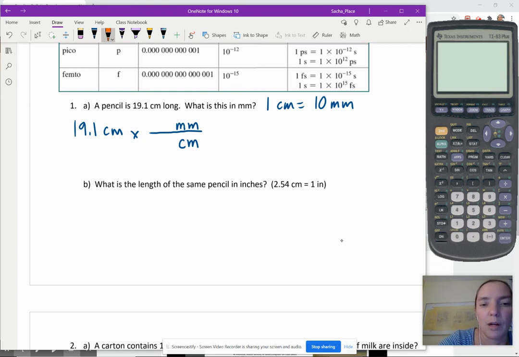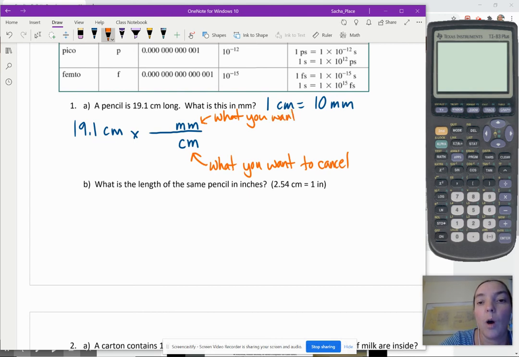So you don't have to write these words in that I'm about to write in orange, but essentially whenever you're doing unit analysis, you're putting what you want to cancel on the opposite side from where it appears in your original number. So because centimeters was on the top, I'm putting what I want to cancel on the bottom. And because I want to get millimeters, that's going to go on the top. That's the unit that I want in my answer. Okay, so that's why I'm choosing to put those there.